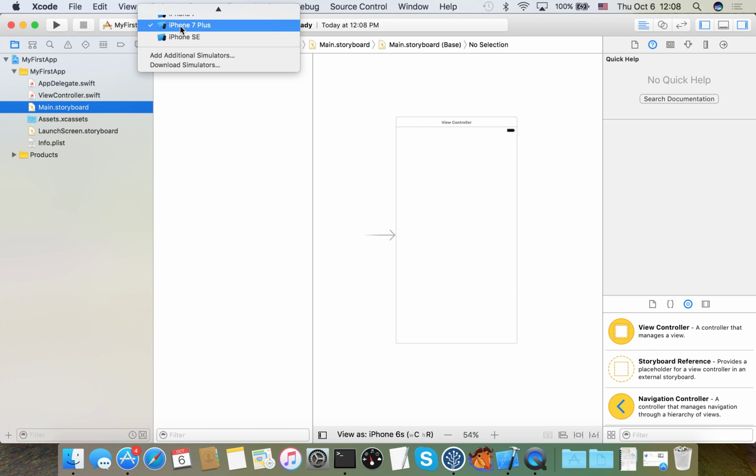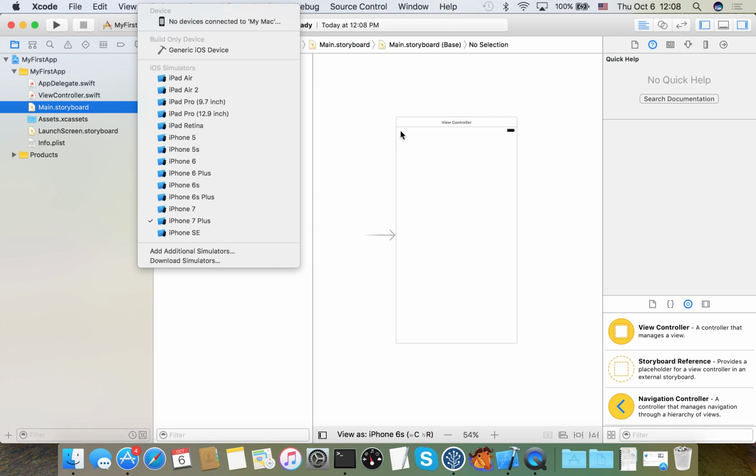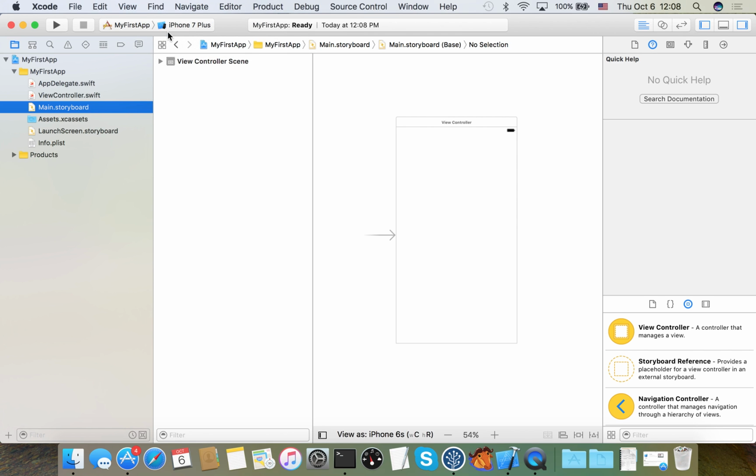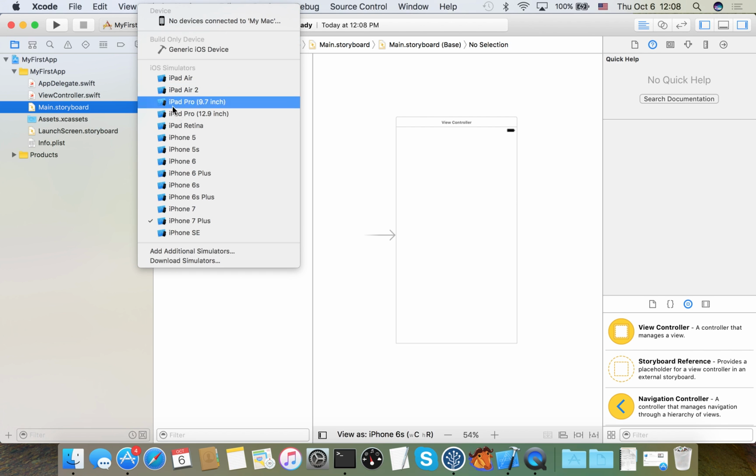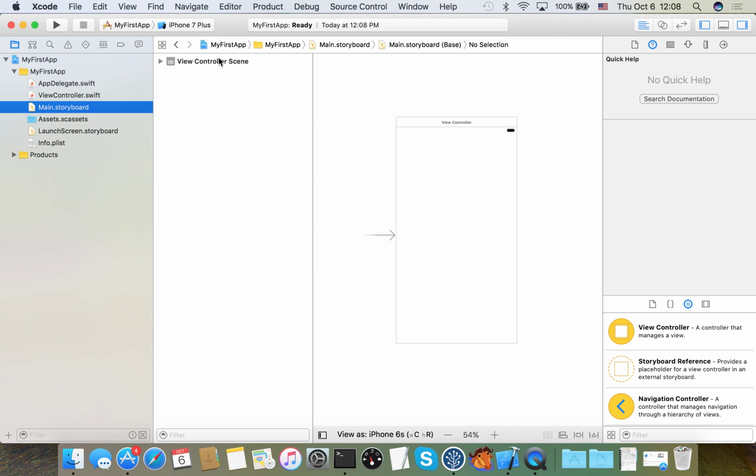The next is the device target. This is what device you're running on. iPhone 7 Plus, these are all simulators. Along with Xcode and Interface Builder, when you download Xcode, Apple gives you simulators, programs that are able to run development versions of your app. They build in all these discrete simulators for you: iPad Air, iPad Air 2, iPad Pro, iPhone 6, 6 Plus. You can select one of them and it'll run it on your computer.